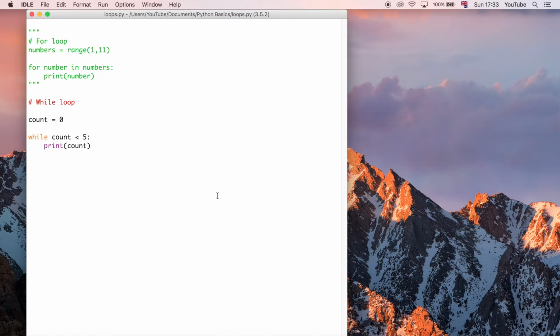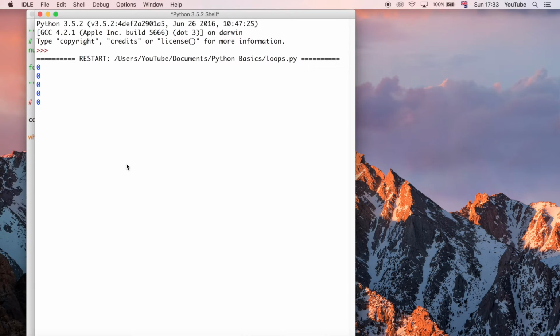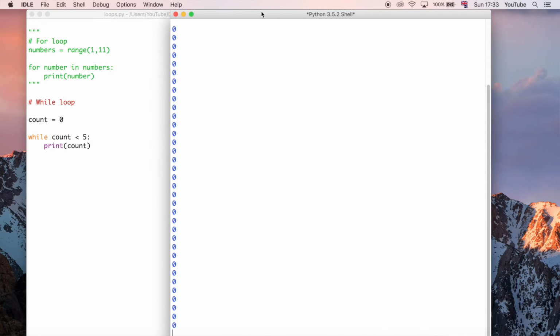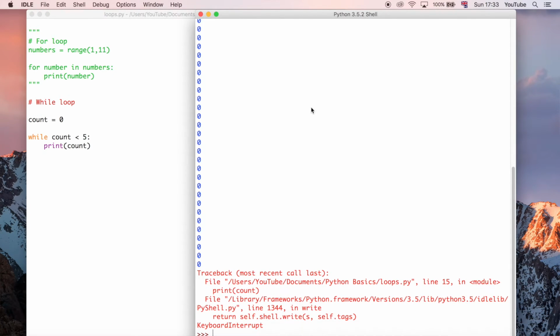So you'd think this loop would be quite good because it's going to iterate through all the lines inside the while loop. In this case, it's just this print statement here, and it's going to print count as long as count is less than 5. So we can run this and see what happens. But what you get is a constant output. This is what's called an infinite loop in Python, so the while loop is just going on indefinitely.